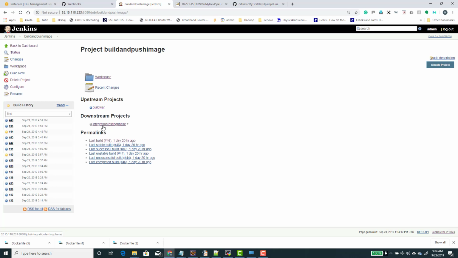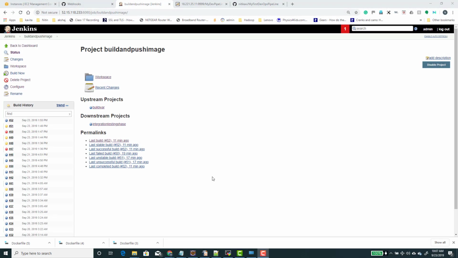Our XML file is now ready, YAML file is now ready, Docker Compose file is ready, everything is ready. The only piece that is missing is that we have not yet committed any code in our Eclipse IDE. Let's do that, which will trigger this build from top to bottom.